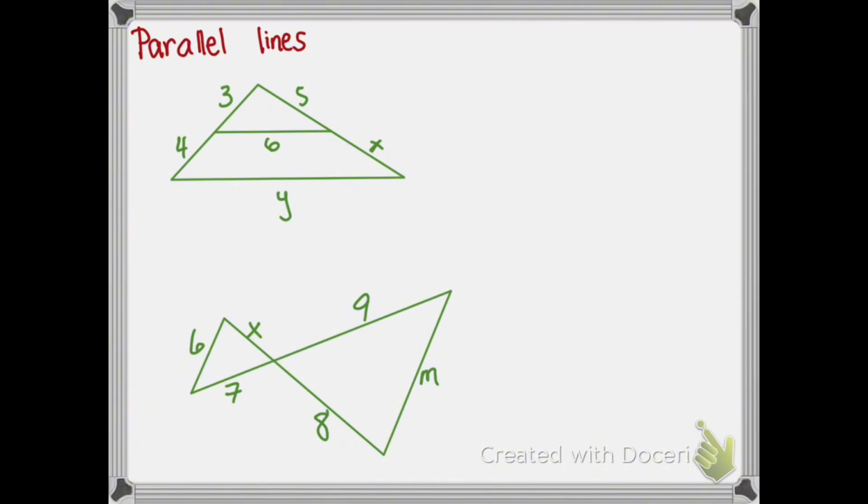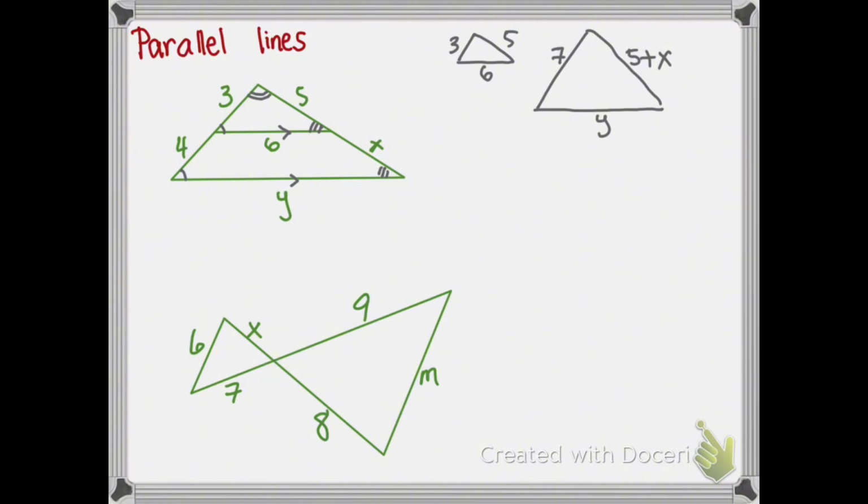The next section of this lesson is having parallel lines on overlapping triangles or in similar triangles. So in this case, they don't tell us anything about the angles, but they tell us that these 2 lines are parallel. And so we can assume that this is a common shared angle between the 2 of them. And because of parallel lines, these 2 are equal and these 2 are equal as well. So we can do the same that we did for overlapping triangles.